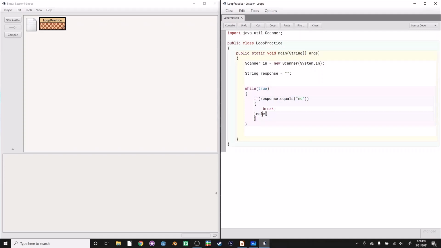Oops, esli is not a word. Right? So we're actually missing response. Sorry, I forgot. Response equals in.next. There we go. If response equals no, break. So this is one way to force it to stop.